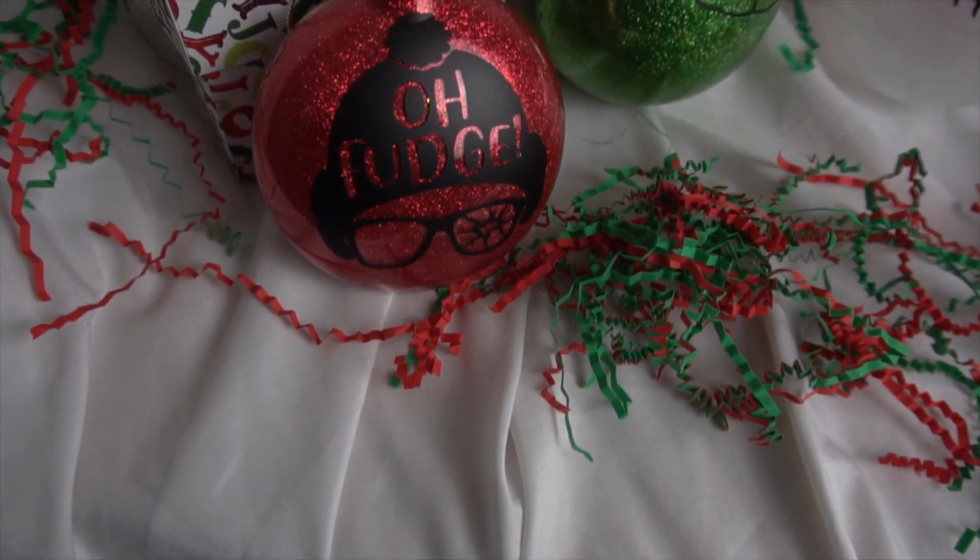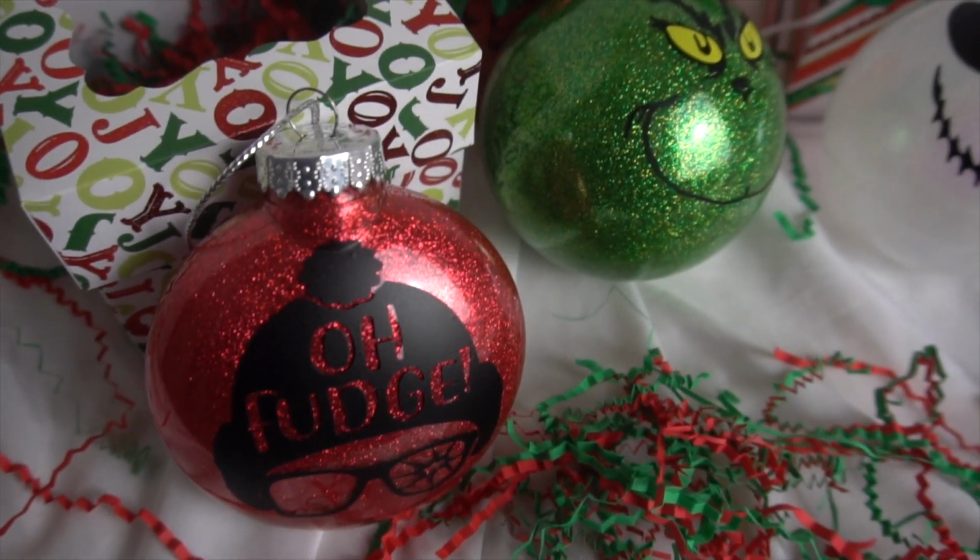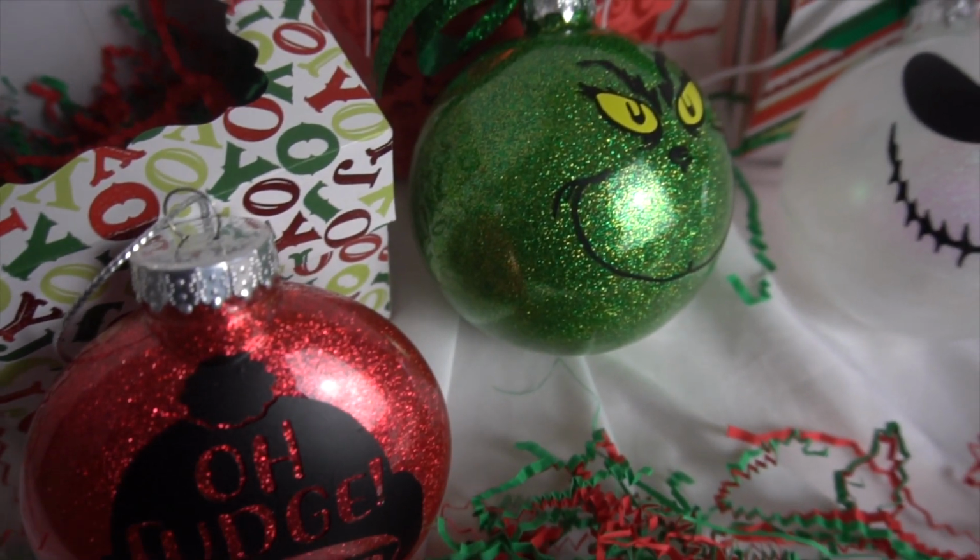Oh my gosh, guys, I absolutely love how these turned out. They were so much fun and so easy to create, and you can customize them any way you want.